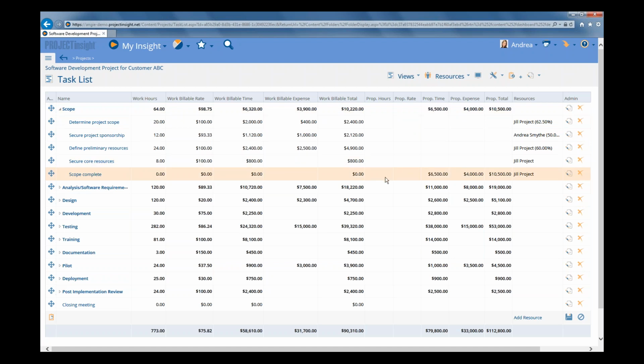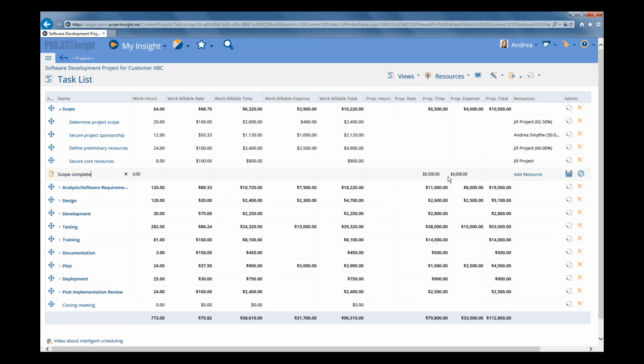So you can put in basically as little or as much data as you want in these proposed amounts. Essentially, you just want to make sure that this proposed total is the correct amount and break it down from there if you require. So if you don't need any kind of a breakdown, like you don't even want to separate time or expenses, then you could just erase even the time, the labor, and just put the total value in expenses.